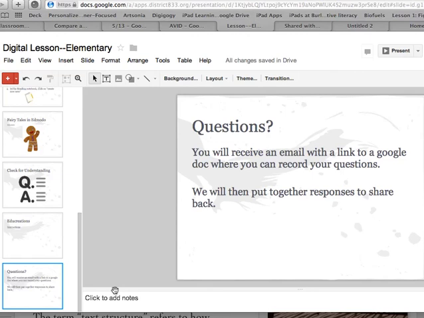But we'll have some type of way for them to give feedback in their questions so that we can then put something together that Erin can bring back to the staff to answer some of their questions. And some of them will be, like we talked about with Brian, things that are being worked on by a committee at the district. They're not things that need to be known right now, but the things that you really need to know in order to start planning, we're going to do our best to answer now for you.